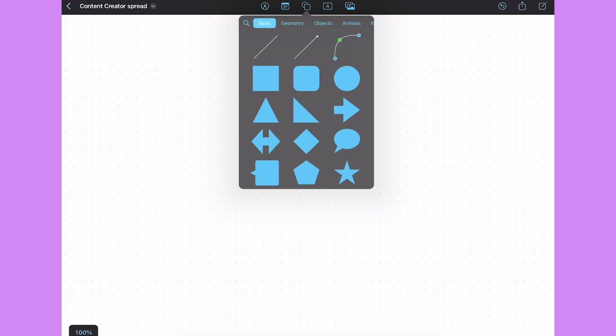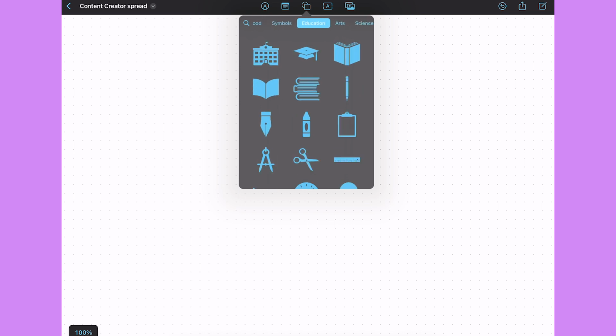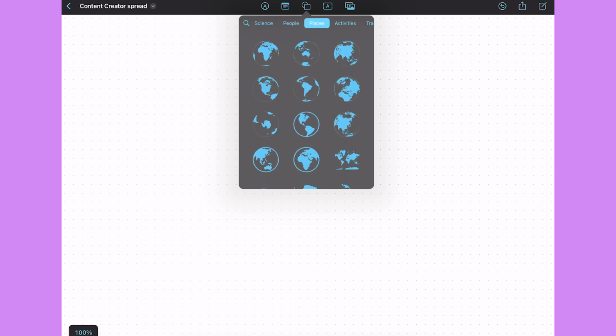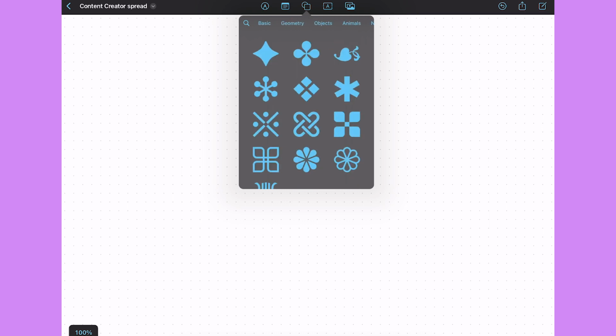This one, I like this feature, the shapes button. There's a lot of them you can pick from. You can also change the color. Right now it's just default to blue. This one I will definitely use a lot for a lot of the spreads I'll make for my digital journal. And then there's the text. You can change the color, font, size. You can duplicate it and of course delete it. And then this one is the photos and videos, and you can put links to whatever, like maybe your YouTube channel. And that's pretty much it for the features for FreeForm.